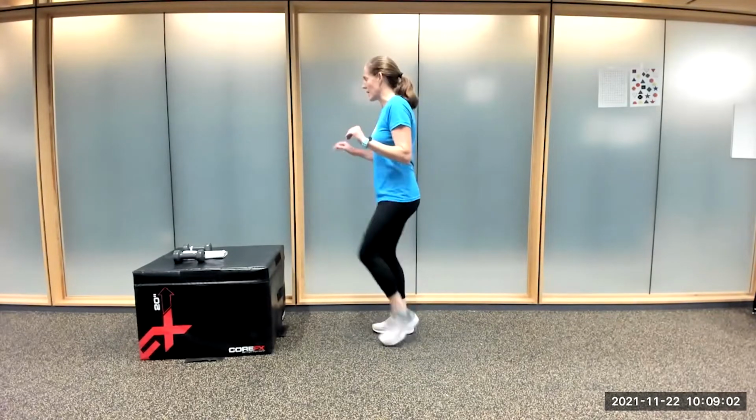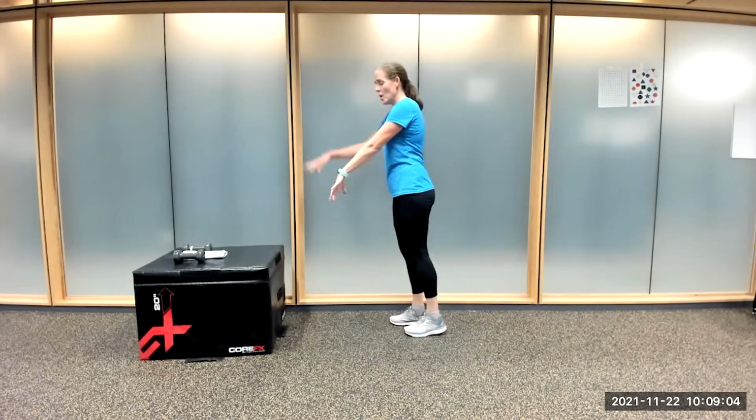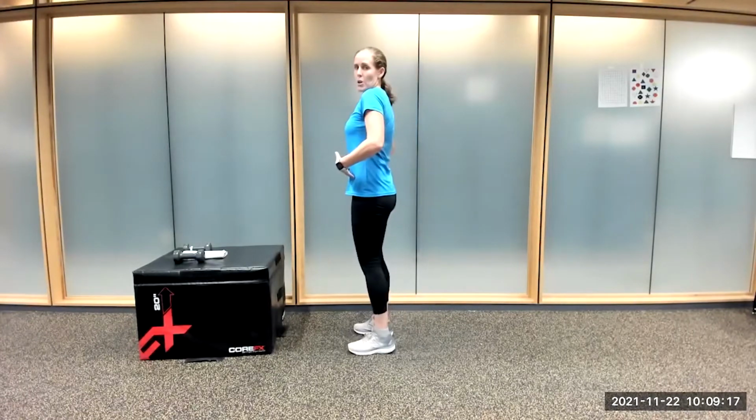Five, four, three, two, one. March it up. Well done. Whew. Good work. We're onto our plank. So either on the wall, on a bench, or on the floor. Now, if your wrists are feeling it, you don't want to put pressure through your wrists, you can do alternate knee to elbow for the whole time. Keeping your body nice and straight.